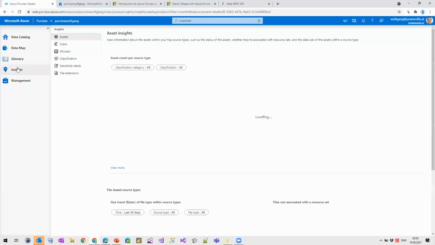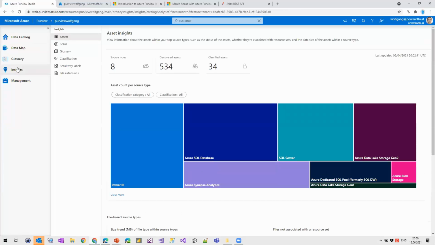What's missing? It's the insights part. Reporting about your data lake, reporting about your data estate, reporting about what is in there, and reporting about your scan history and so on. That is the plan, let's call it that way. And Purview is, as I said, in preview, and that insights part could take some more work, to be honest, because it's not that kind of powerful insights I would like.